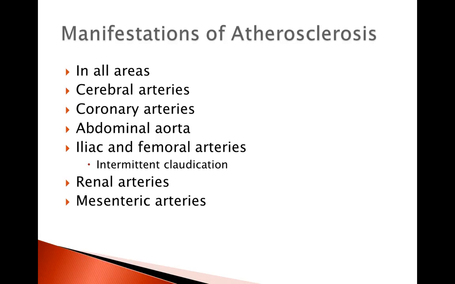Right, so intermittent, we're going to use that term a couple more times with other diseases linked to blood vessels. Intermittent claudication. Pain usually comes when you move and stops when you don't move. Here's the problem. If it hurts to move, you stop moving, and the problem gets worse because exercise can help solve the problem, but it can be very painful. In renal arteries, atherosclerosis leads to renal hypertension, which can lead to hematuria, which is blood in the urine, and proteinuria, which is protein in the urine. And in the mesenteric arteries, this is in the abdominal area, intestinal ischemia can lead to bowel perforation with peritonitis.